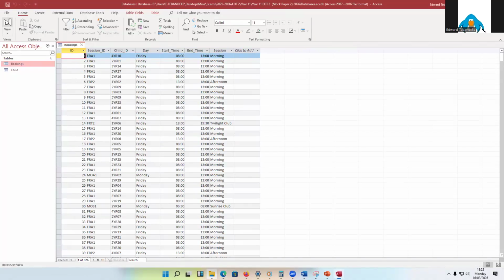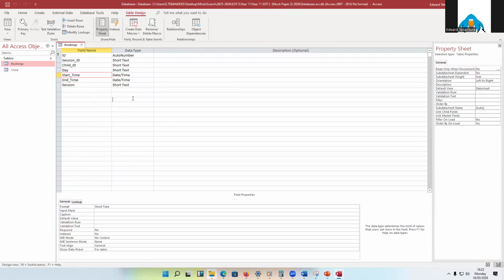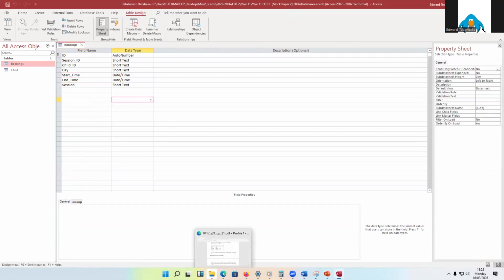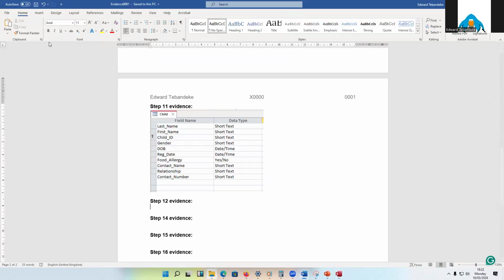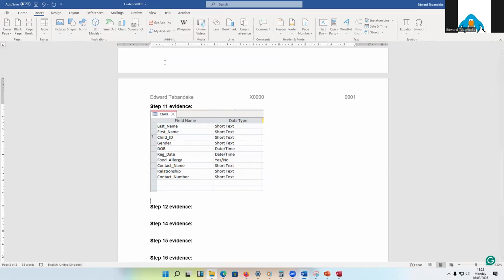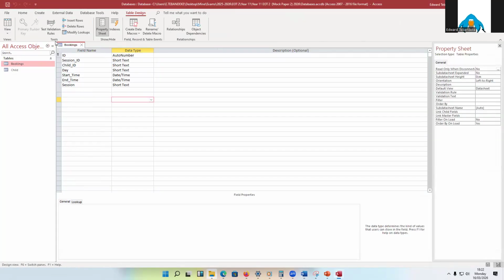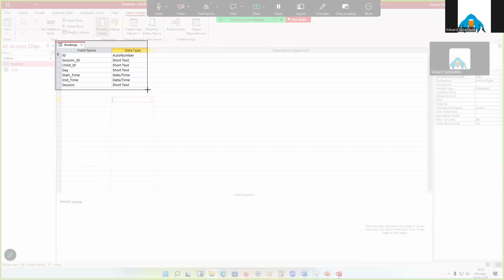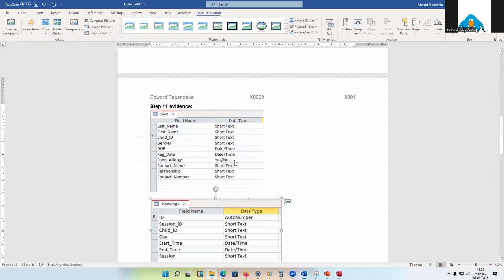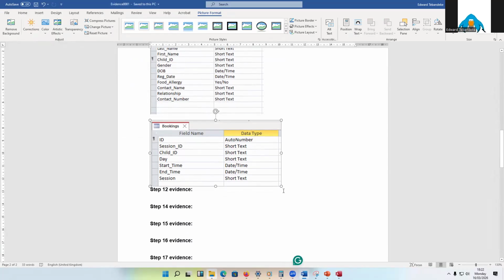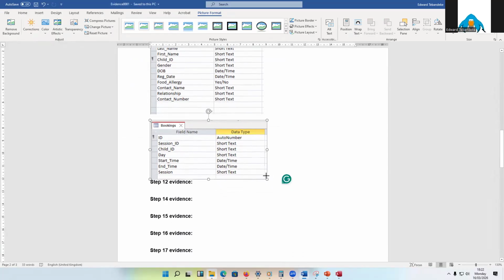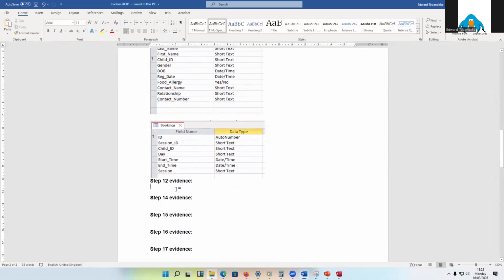So make sure that it's the only table that is open. Now get here, still the same question. Okay, I'll just insert a screenshot, screen clipping, capture that table as well. Okay.